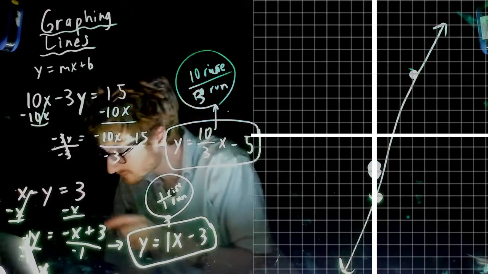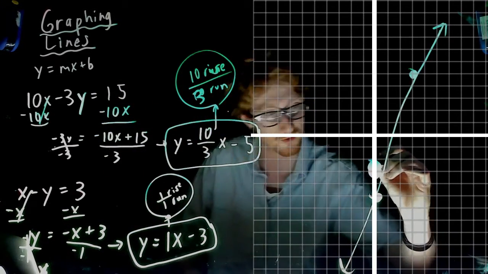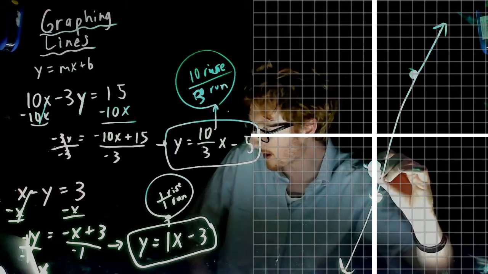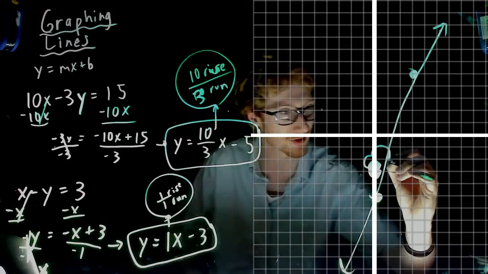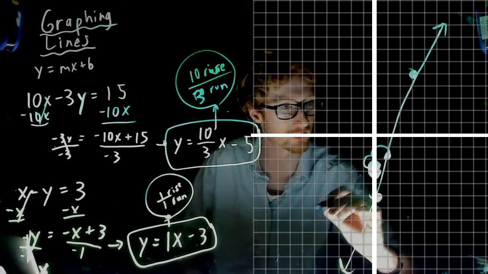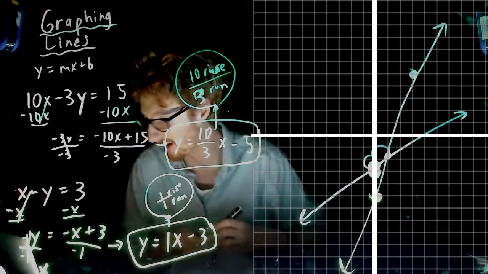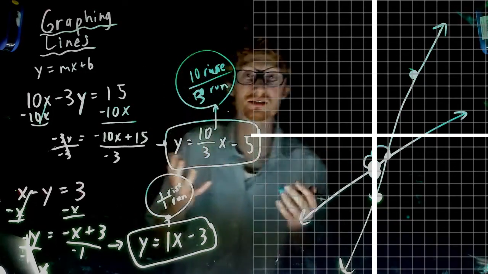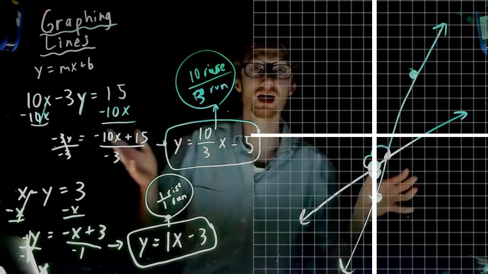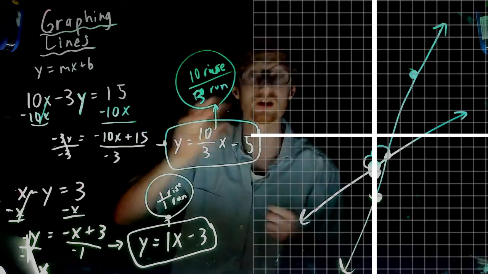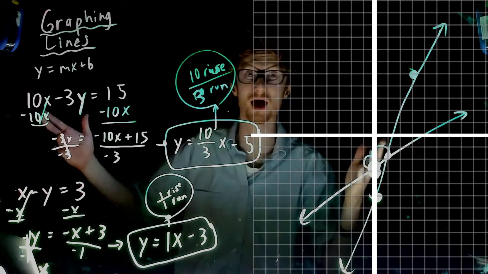All right. Now, the rise is 1, right 1, okay? This is pretty simple to do. Ready? We go up 1, boom, right 1, boom. And then we draw a line connecting those 2 points. Again, apologize for my not straight line and how thick some of these things are, but the idea still stands. It turns into the same thing we've been doing before, right? So that's how we graph things that are not in slope-intercept form. We make it slope-intercept form, then we go for it. That's how we graph about every line there is.